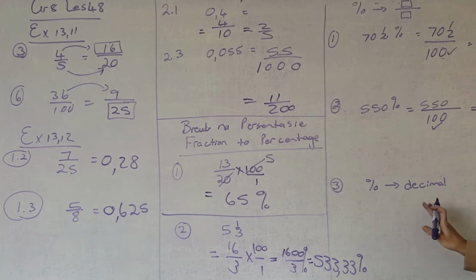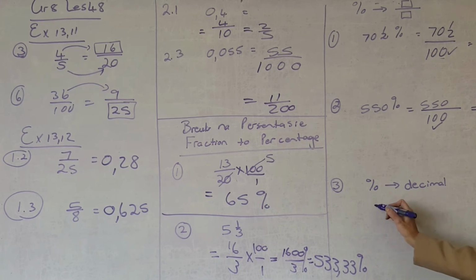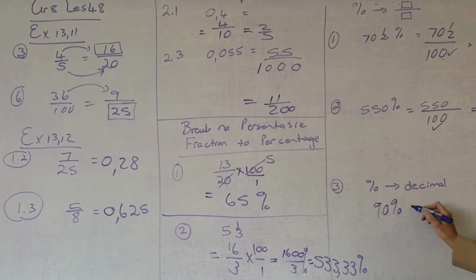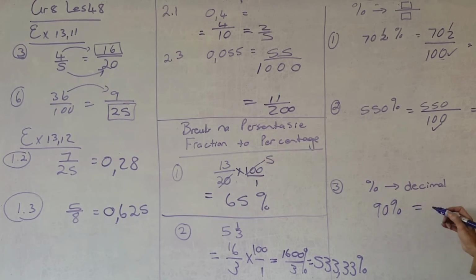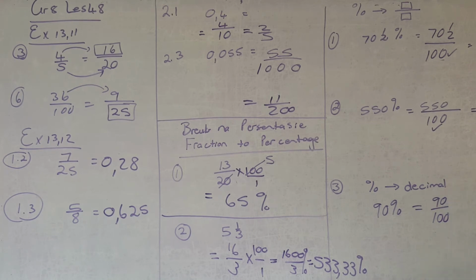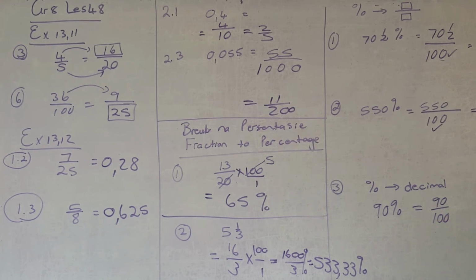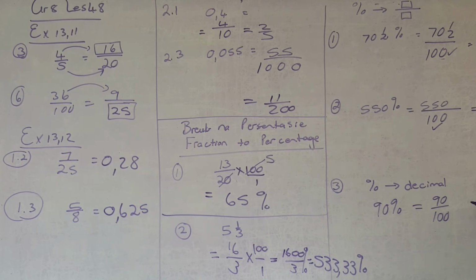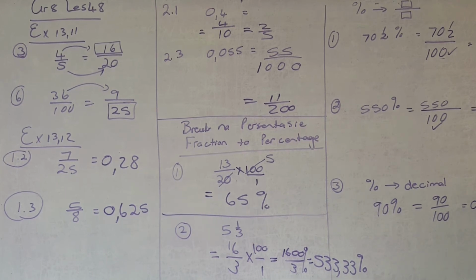How do I take percentage into a decimal? For instance, let's take 90% into a decimal. What are you going to do? You're still going to say to your calculator, it's 90 out of 100. But then that is a normal fraction. How do I get it to decimal? Calculator. You're going to put 90 out of 100 and you're going to press S-D, which gives me 0,9. Daar's niks daar verder nie. Can you see that it's 0,9? If you had to do it yourself.